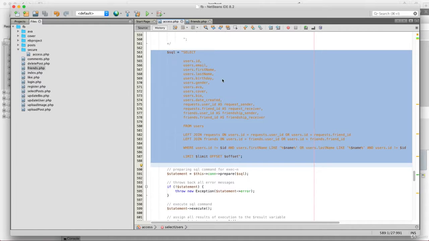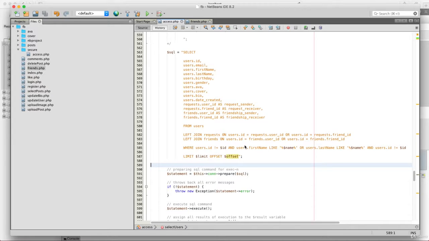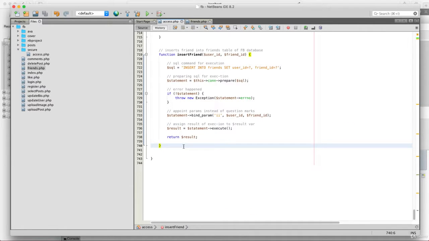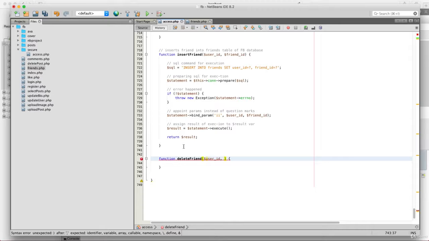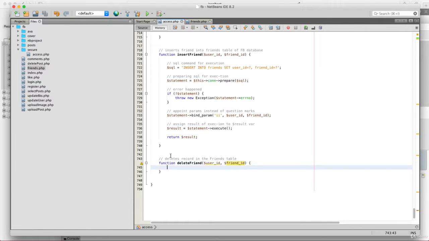Okay, so this protocol will allow us to track all friends, the status of the friends, and the status of the requests. Okay, that is just beautiful. Now we're going to the bottom and we will write a new protocol which will allow us to delete the user. So here I make two break gaps and I will write here deleteFriend, open and close round brackets, open curly brackets. In the round brackets we're passing the variables $userID, comma, and $friendID. Okay, this function deletes a record in the friends table, which means it deletes friends.